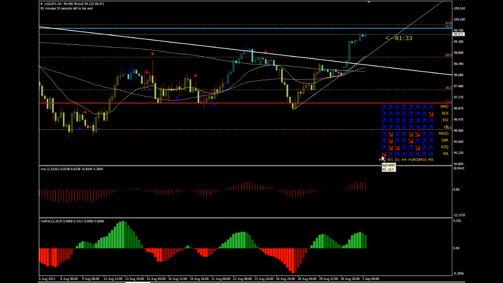If it's all red and the R squared is blue, then it's telling you to sell. If it's all blue and the R squared is blue, then it's looking to buy. Okay, you've got to treat your trading very, very mechanically. Take the emotion out of trading and you'll be a lot more successful.